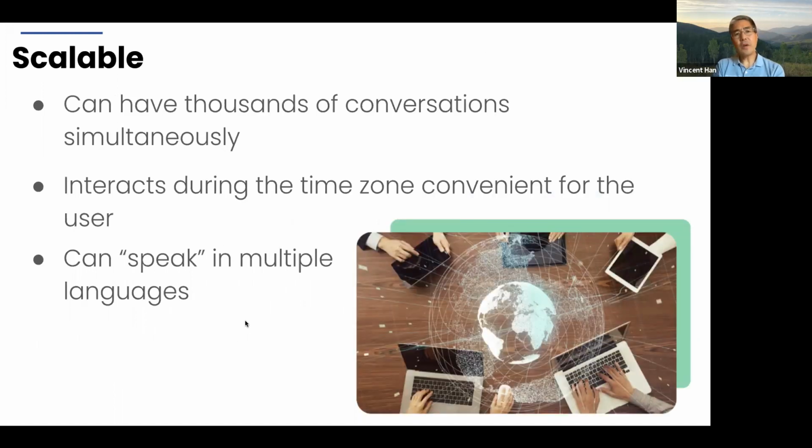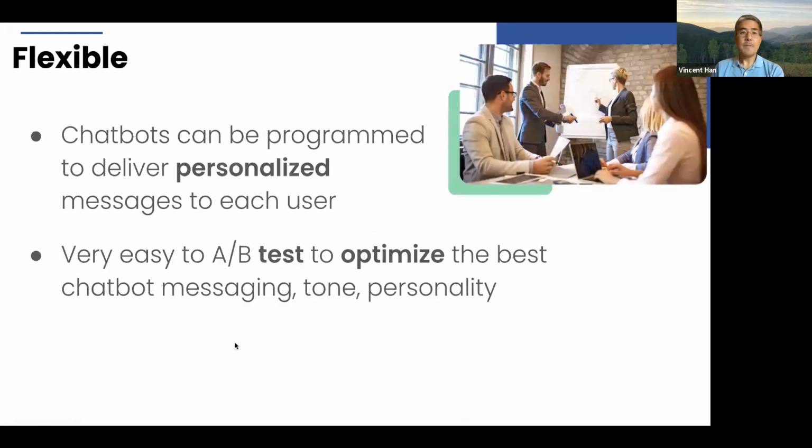And this next one's a very obvious benefit, right? Automated conversations. A chatbot never goes to sleep. It can have thousands of conversations at the same time. It can interact during any time zone, especially if you're a worldwide organization with a single L&D department that's supporting a global workforce. That can be tough. And so a chatbot can help you scale your resources that way. And of course, chatbots can be programmed to speak in multiple languages. And so, great benefits to scalability.